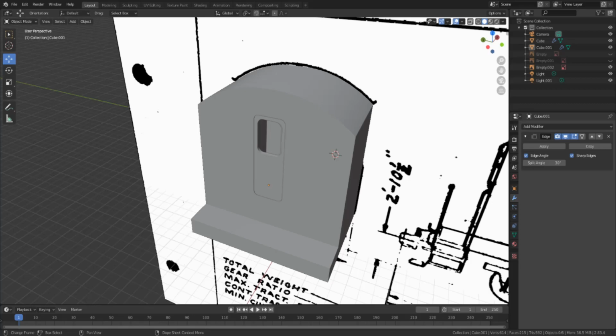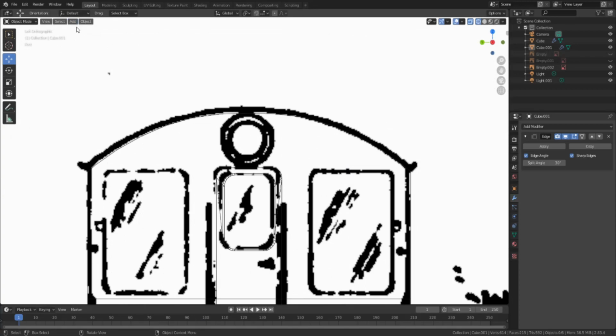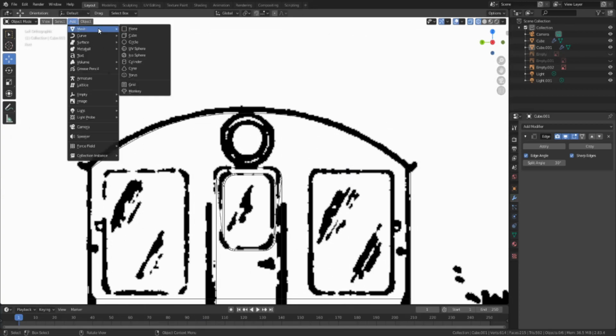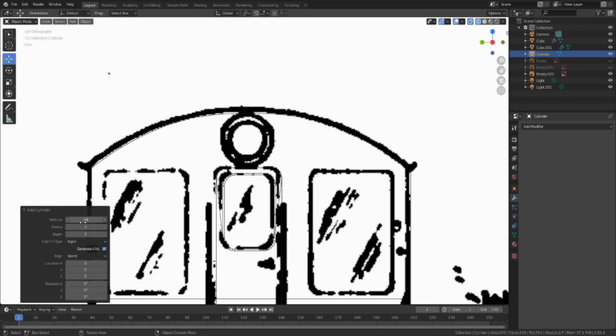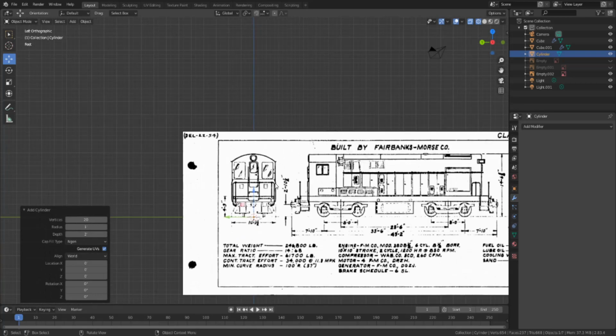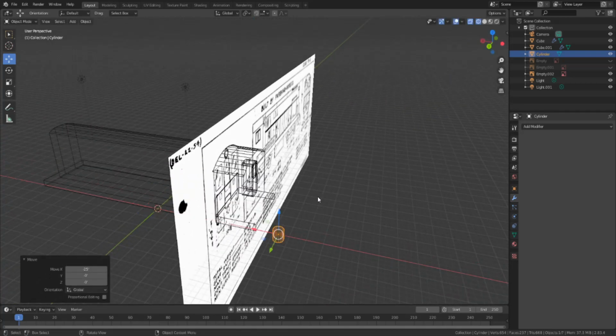But next, I'm just going to do the headlight. That's right above it. So that'll be easy enough if we just add a cylinder. Give it about 20 segments, vertices. And then bring that back.